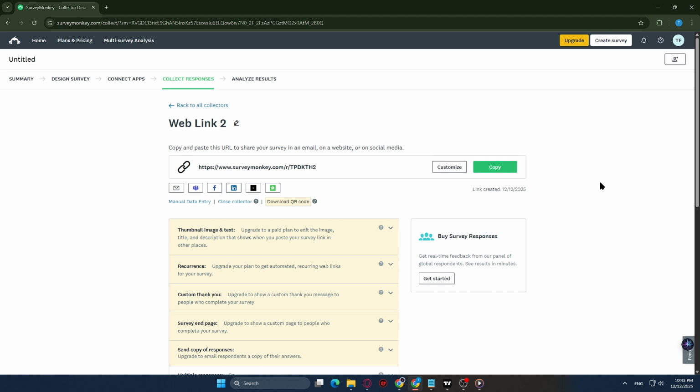Place the QR code where people can comfortably aim their camera and include a short call to action like scan to take the survey. It's also smart to test the code with a phone camera to confirm it opens the correct survey. Since the QR code is tied to the collector, responses are tracked there, which helps you see how well that placement performs. You now have a ready-to-use QR code for your SurveyMonkey survey, straight from the platform. Save it, share it, and start collecting responses with less friction.